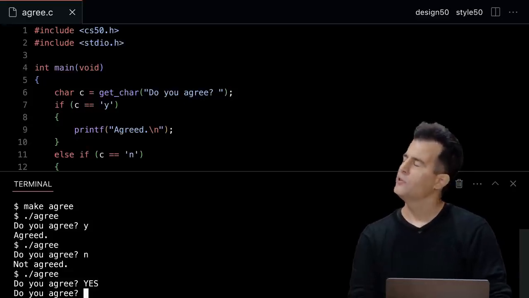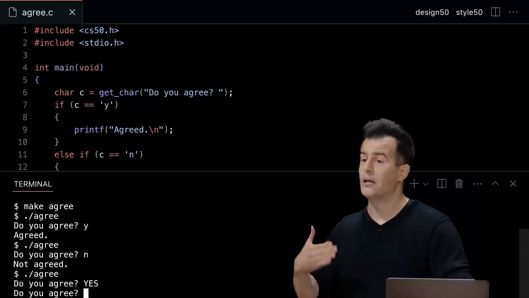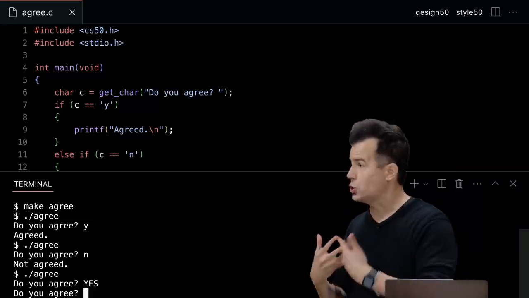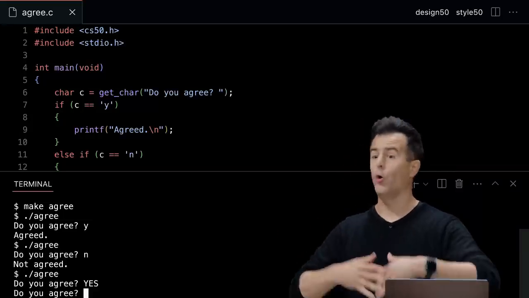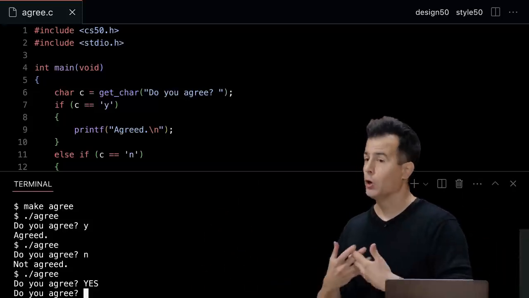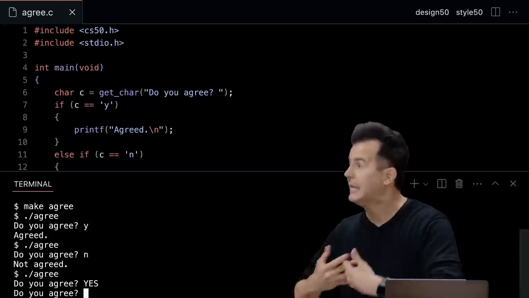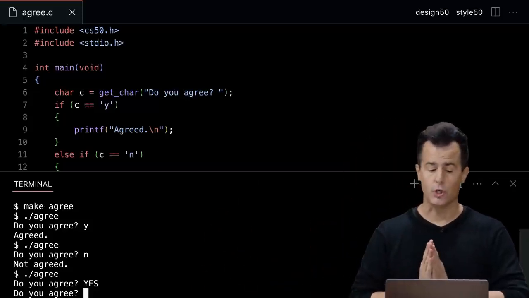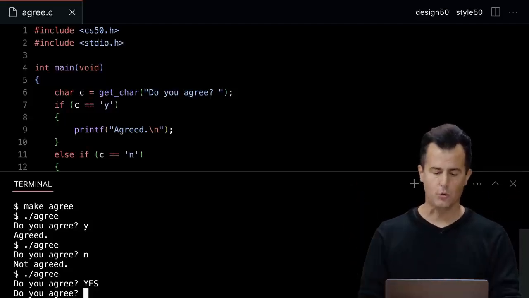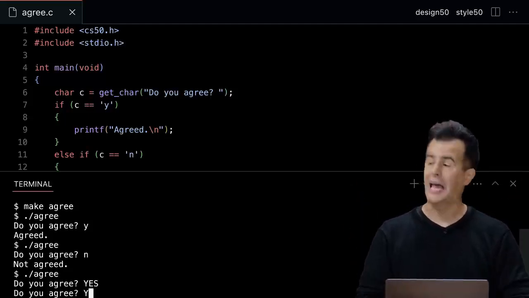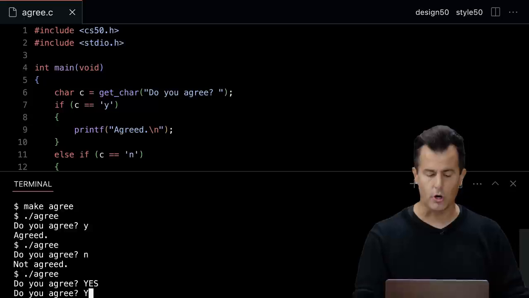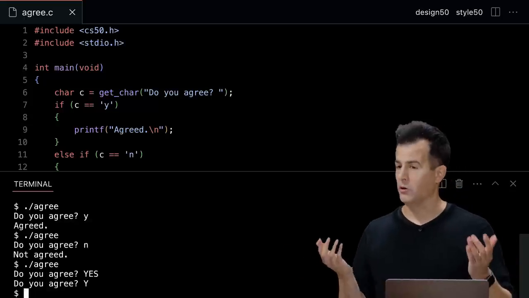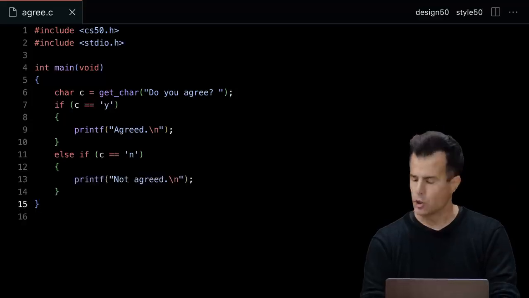But why? Well, this is a feature of CS50's getChar function. If you tell us you want to get a char, we're not going to tolerate a whole string of text from the user. We're going to prompt them again and again and again until they give us just one char. So yes is 3 times too long. So let's actually just do a single capital Y and see what happens. Return. The program ignores me altogether. So all right, this is kind of a poorly designed program. It's a little annoying that we'll just ignore humans, even if they type in Y or N that just happens to be uppercase. So let's improve this.